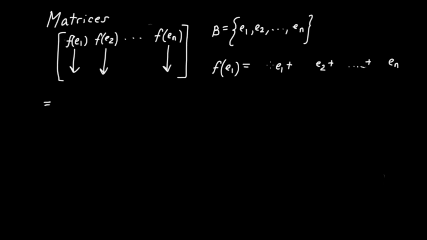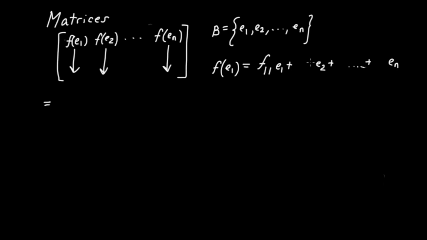Now, I'm going to call these components, these scalars that sit out front, and notate them in the following way. It's going to be F, but in the right-hand index, I'm going to just repeat that 1 there to represent how f acts upon E1. And the left is going to be pertaining to the first component. So you can read this as the first component of f of E1. That's what the 1, 1 means.